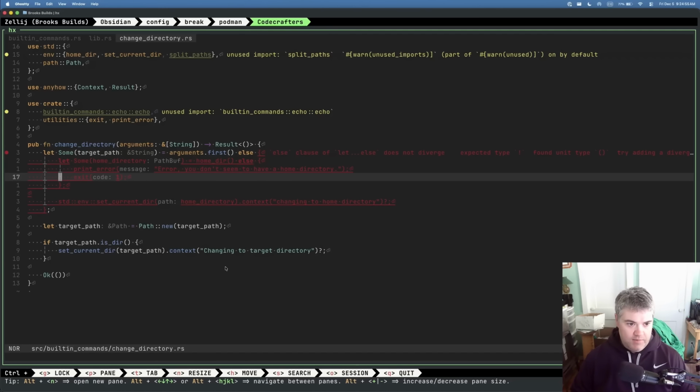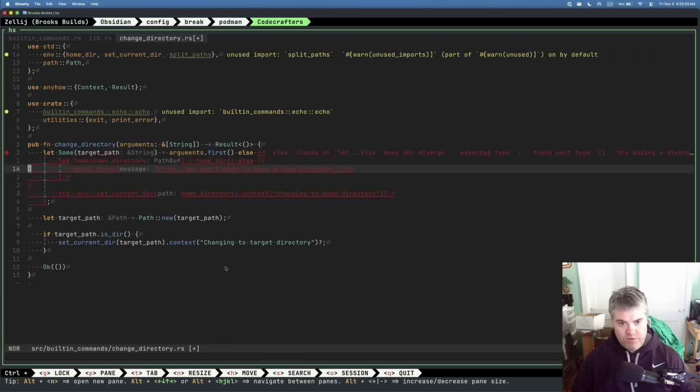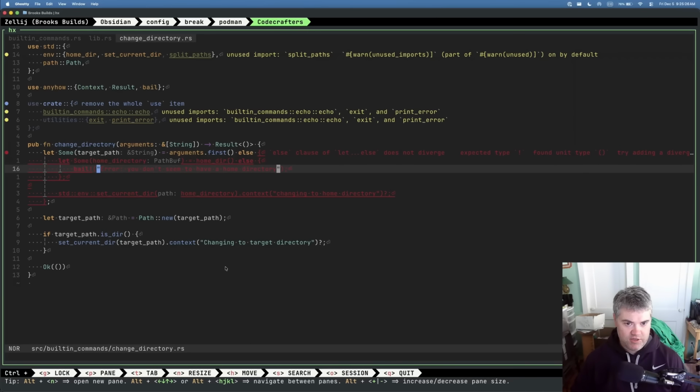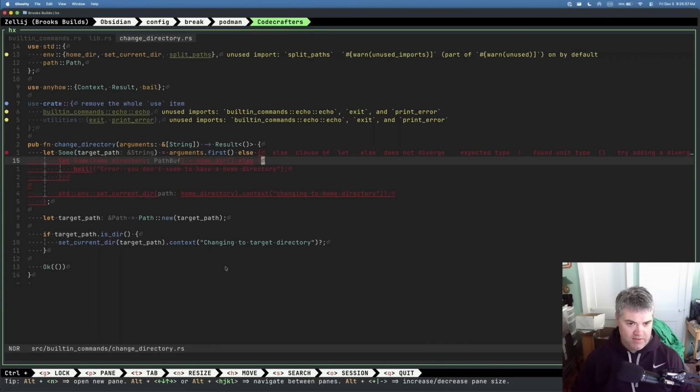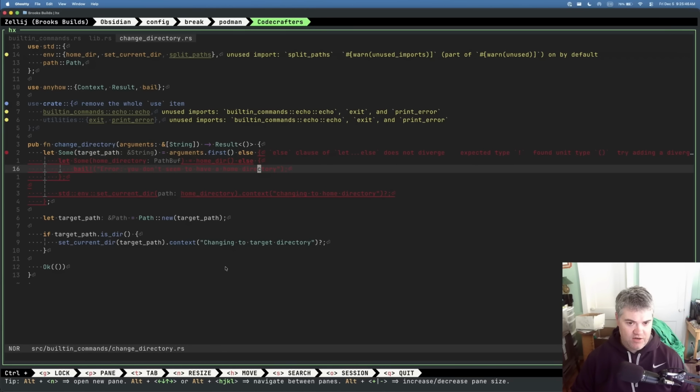Okay, so we print the error. So actually in this case now we can probably just bail. So bail, this is error: you don't seem to have a home directory. So that returns error early. Else clause of let else does not diverge. Hold on. So I get some home directory equals home dir, else exit early.